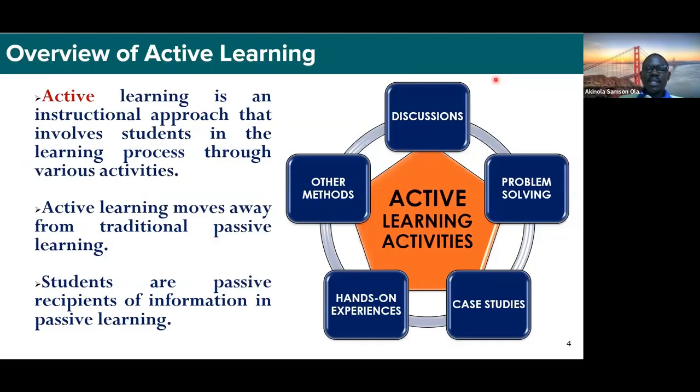Now, let's take a quick look at the overview of active learning. Active learning is an instructional approach that involves students in the process of learning through various activities. Now, when we talk about active learning, as the name implies, it is not passive, rather, it is active. And the students are involved in the learning process. It's a complete deviation from the traditional approach of teaching, which can be referred to as the passive way of learning.